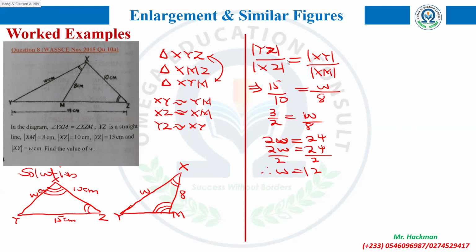Is that how you were taught? For enlargement and similar figures, the teacher gave it to us as a project work that we should do on our own. So I learned it on my own basically. He didn't give us any tricks whatsoever, so this is new to me. The tricks are new to you. I just want to know that maybe you are learning something new. Oh, I am learning. We thank God. So this will be it for this particular question.